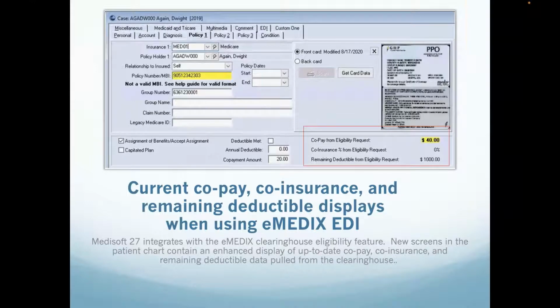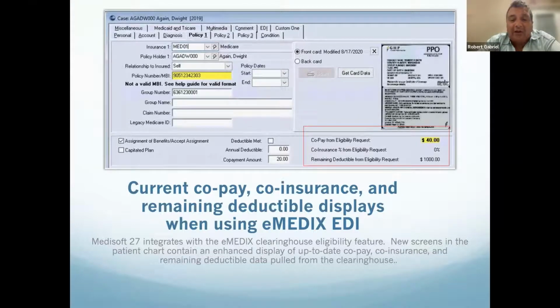Yep, this is from Rosemary. It says, how much does eMedix EDI cost per provider with the eligibility feature? I believe it's $99, which is another thing: every clearinghouse that I'm aware of raises their prices. If you didn't get the notice, you will be getting the notice. They raise their prices by 12-15%, which is a lot. It's huge. I never saw in my life an increase like that from a clearinghouse, 15% in one shot.